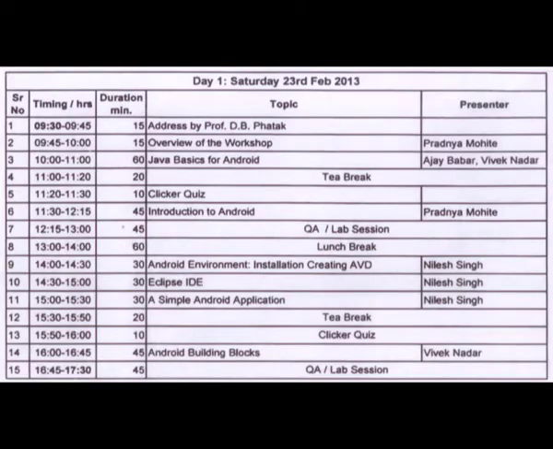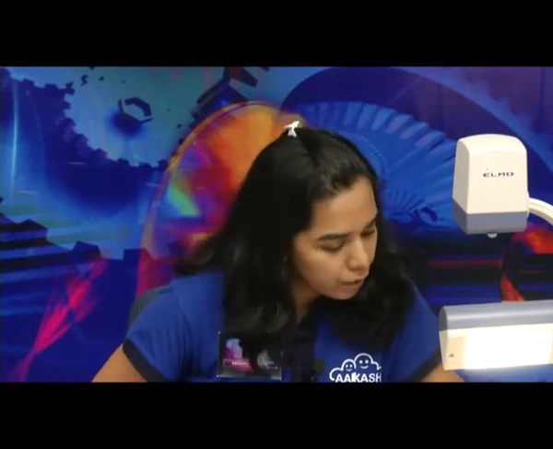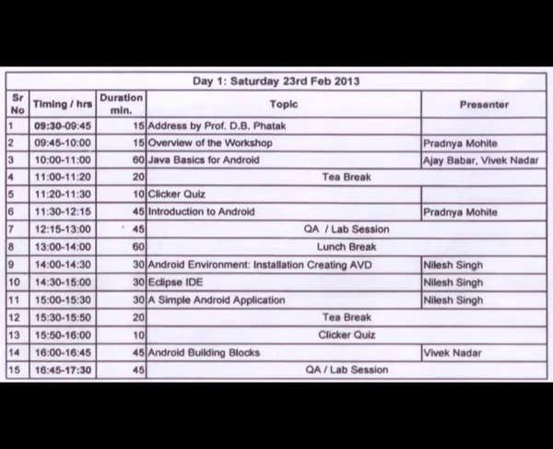That's very important. So after that we have a tea break for 20 minutes and then a 10 minute clicker quiz I mentioned. So keep your tablets charged, ready to answer the quiz. Our team will give you the instructions about how to conduct it. Then next would be a 45 minute introduction to Android. So this would be more like an FYI session for you, so that you know what all happens behind this cool technology.